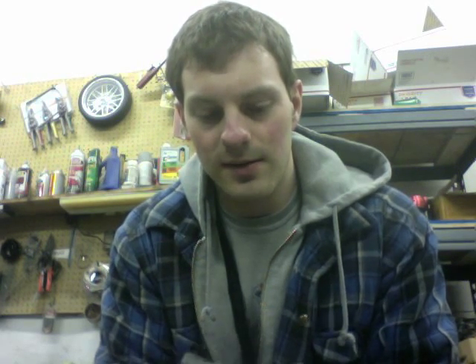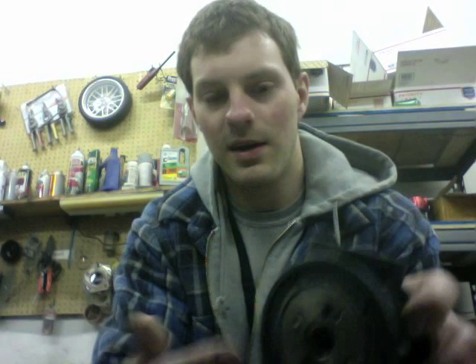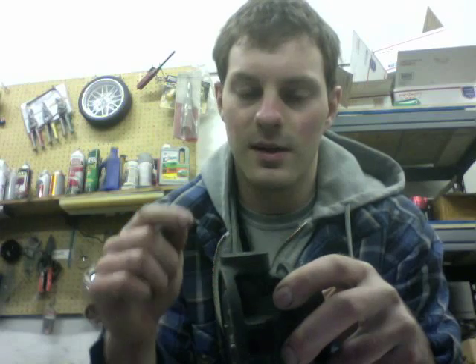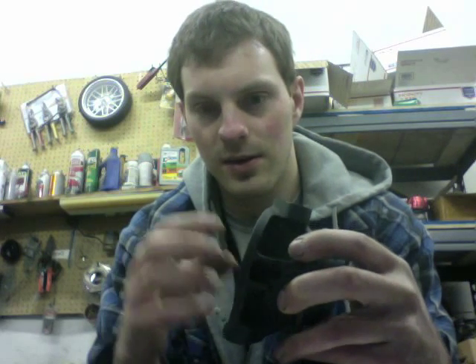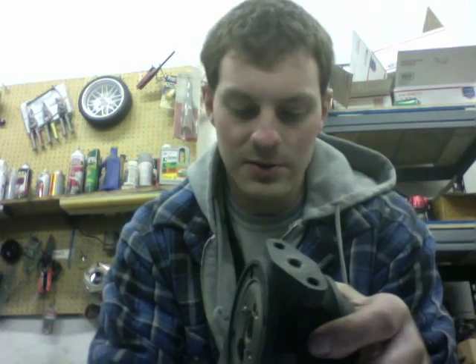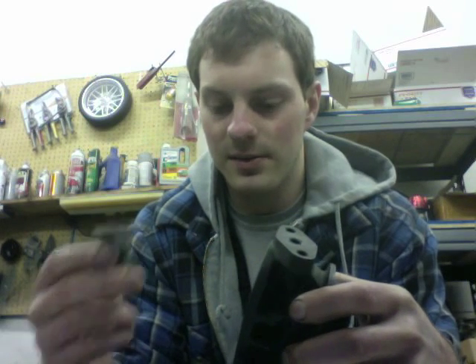Usually what we're seeing is that these fittings are too small — like 12 millimeter inside diameter — causing a drainage problem. It'll even blow out this gasket because the oil has nowhere to go and it's not able to drain. So then people put a restrictor on, and the problem with that is now you're starving the turbo of oil when the real problem is the oil is not draining out well enough. You want at least 16 millimeter inside diameter. If not, sometimes you can bore them out or you just need another fitting. We usually see that problem from people using a drain fitting from Extreme PSI or even from eBay.